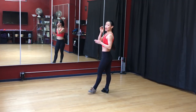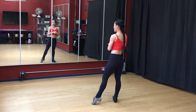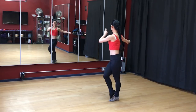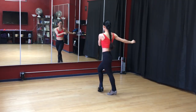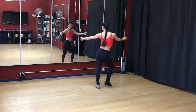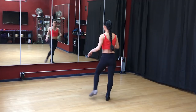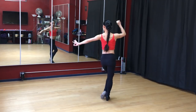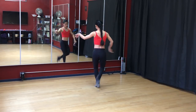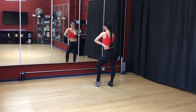Okay, so we'll back it up from the second section, and then we'll take it all the way from the top. So second section, here we're gonna tap the foot together. We go one, tap, two, three, four, and one, two, this is three, four, and one. And from the taps, two, three, four, and one, two, three, four, and one.